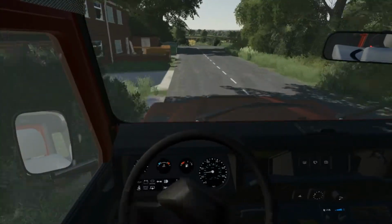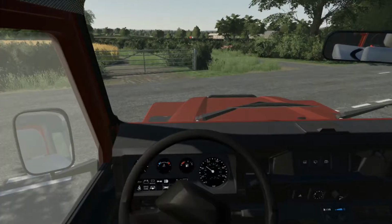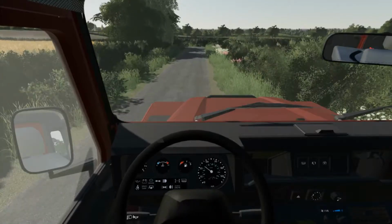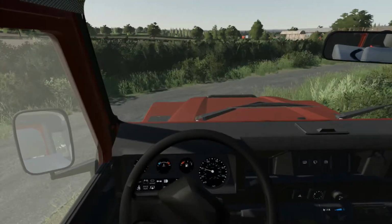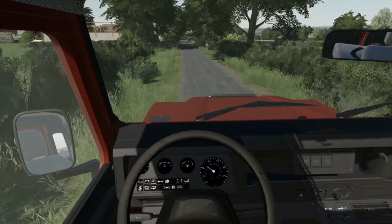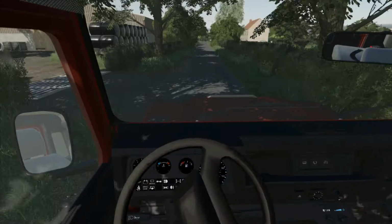Dairy's doing very well. I haven't been up there much, but they're doing very good, so don't really have to go up. Every time I go up, all I do is just empty the slurry lagoon. I've got to try and put a slurry pit on one of the fields so that we can cart the slurry or sell it.